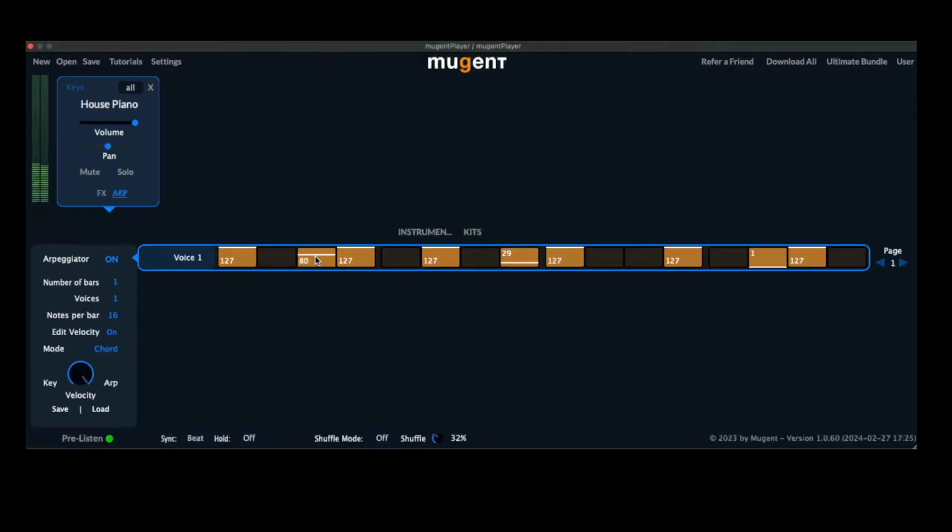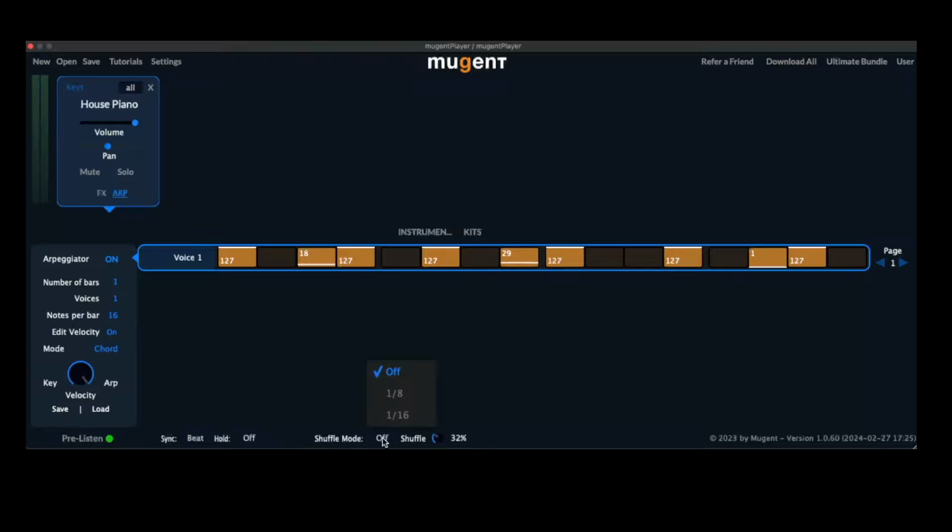Yeah, at the moment we hear simply the velocity, how it is exactly here in the graphic, but maybe we want to hear the velocity that we play. So if I go to key, I can play soft or hard. And we hear the difference, and we also can mix the velocity that you played with the velocity that is here on the display, so we can play hard or soft. For now, let's go to Arp, because I want to hear the velocity like it's in the graphic here.